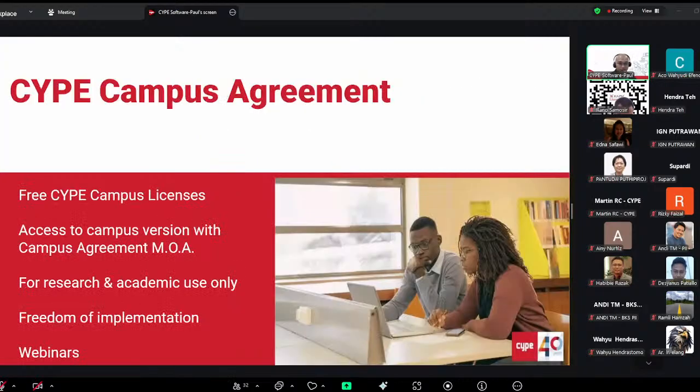Well, aside from our professional licensing, we also have our campus licenses, our education licenses for all. Maybe there are teachers or professors or universities present with us today in the audience. You'll be able to talk about that later on. We provide licensing for educational and research purposes as well, so that is something that can be arranged through our company.